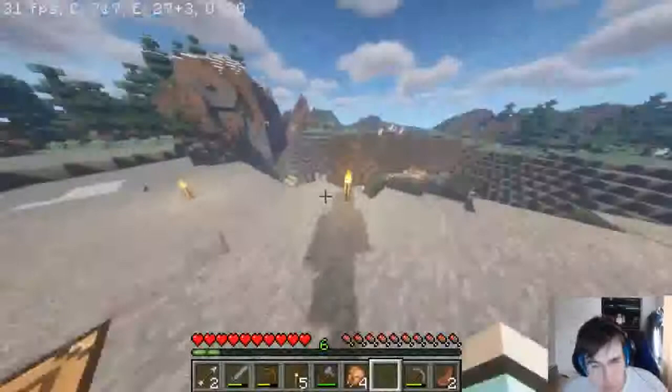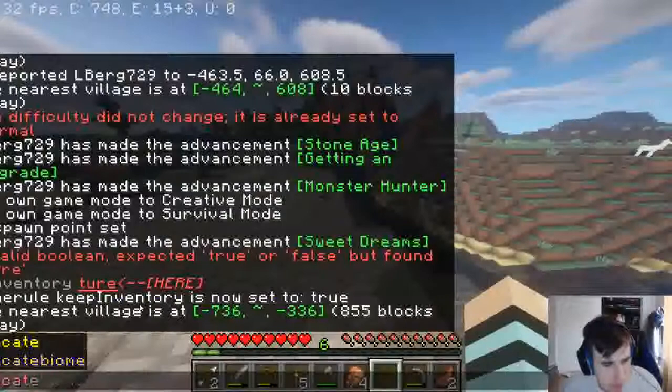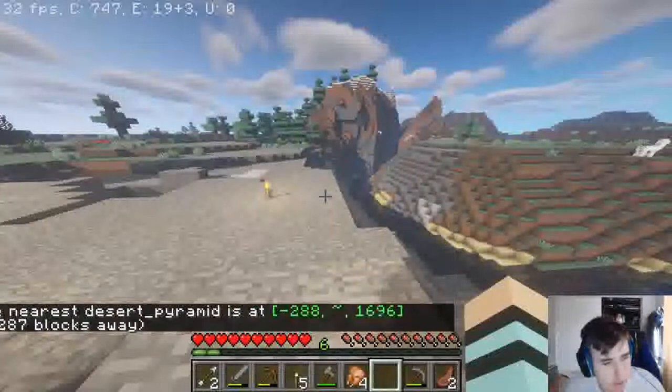Locate. Oh, locate. No, locate biome. Locate Desert Pyramid. 1,000 blocks away. No. But I will tell you something.